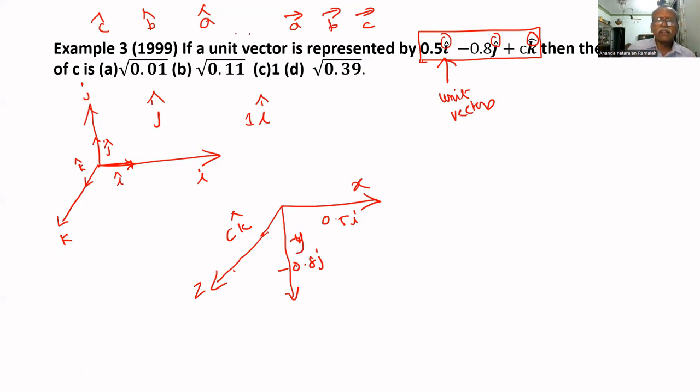This unit vector's magnitude equals 1. That's why it is called unit vector. It consists of I directional value, J directional value, K directional value. It has three components. You can find the magnitude of the combination of all three. For two dimensions we already did, for three dimensions we can also do.